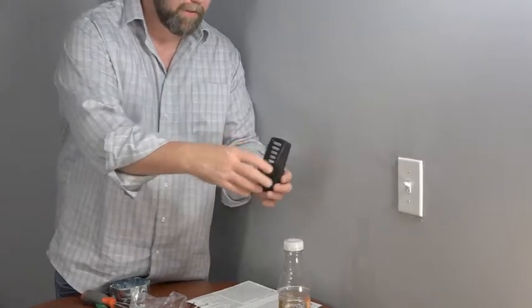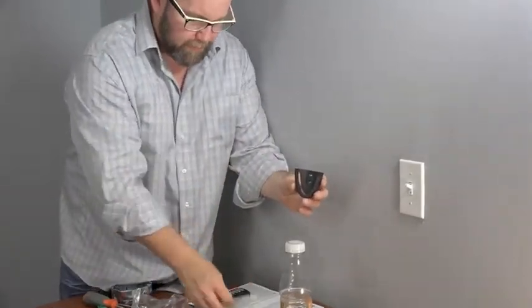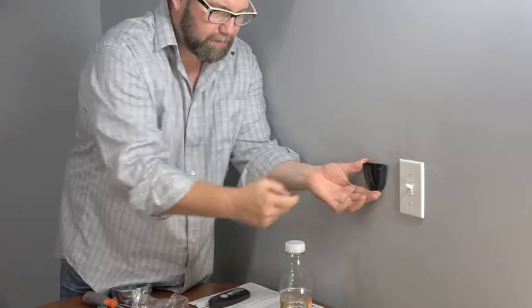The remote features a wall cradle for convenient storage when the remote is not in use. To attach the wall cradle, pick a convenient location and use the 2 included screws. Simply screw the wall cradle into the wall.